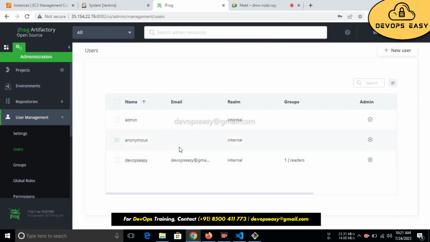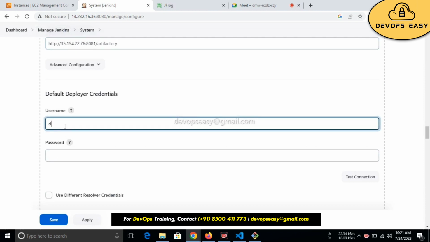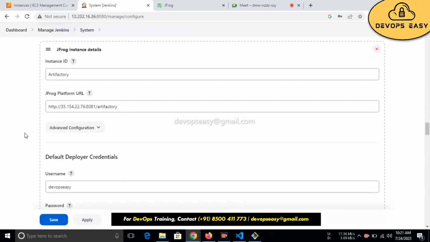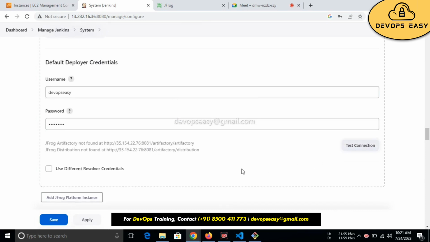Now I will give the information about the username, DevopsEasy, and the password. Now let me click on test connection. JFrog Artifactory not found.